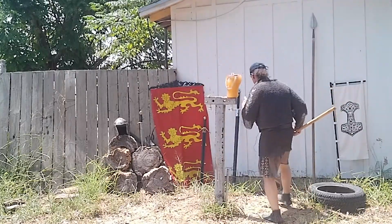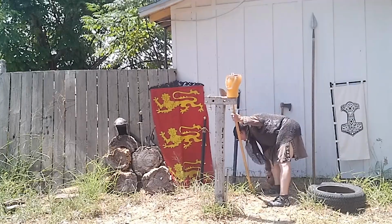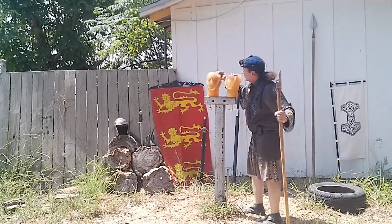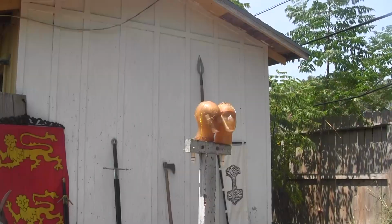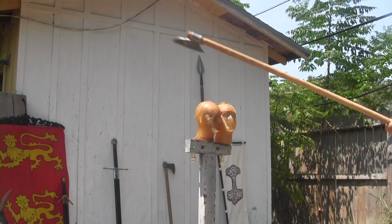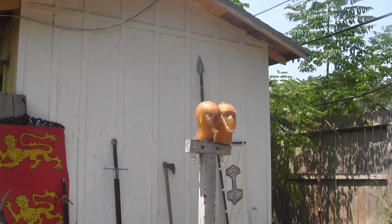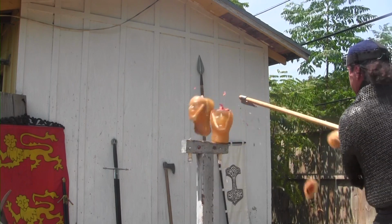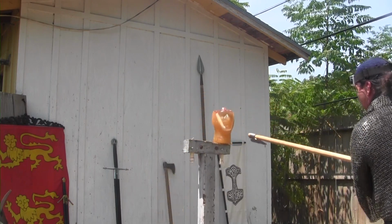Well, he didn't need a spine or a neck to have his entire brain pan removed and be cracked through the head, missing the top of the skull. That was so easy too. It took really no force with that swing. It just feels like you're swinging. It doesn't feel like you're doing much. You let the axe just follow and do its thing. Whew.